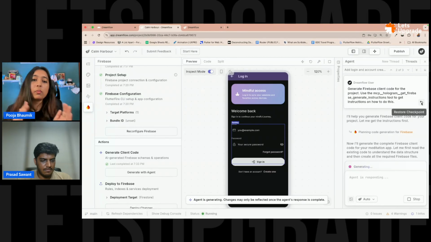That way you can go back to a previous snapshot where everything worked, which is going to be very useful for everyone. If something broke because of the agent, you can just go back.